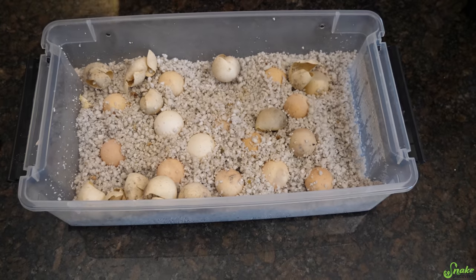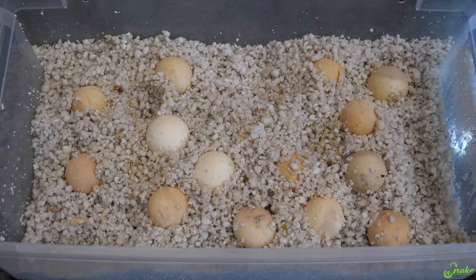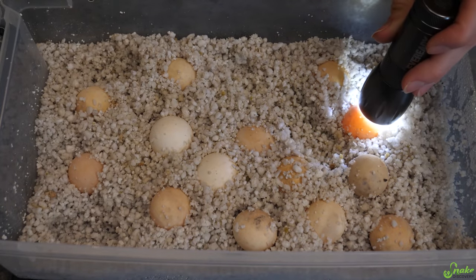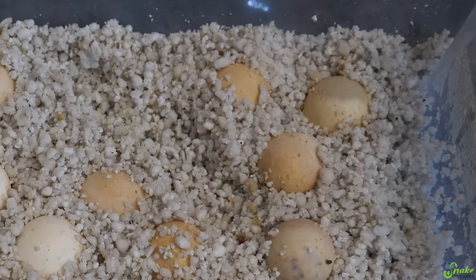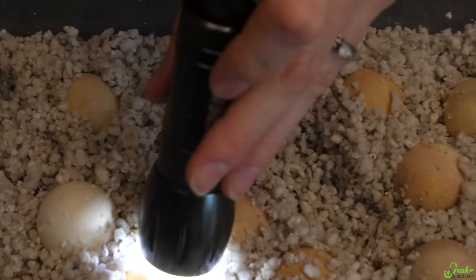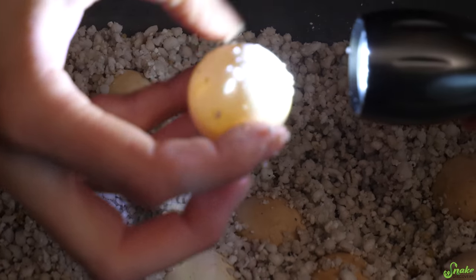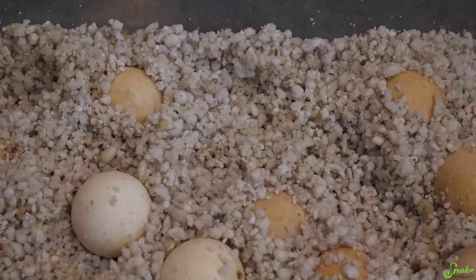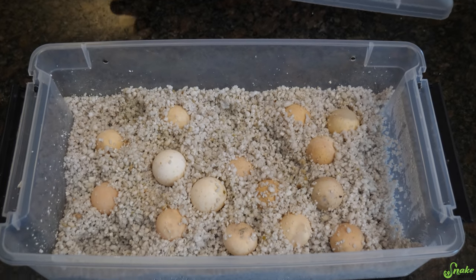Let's check out the other bin — this is the one that all of them hatched in. As you can see: shell, shell, shell, shell. We could take all those out. Are there any turtles in here right now? I looked underneath and didn't see anything, just eggs. That one's red, that one's orange-red, and that one's clear yellow — there's no sign of life in there. There's like a blob at the bottom but no veins. Should we just let this bin sit a bit longer? We can let it sit for another week, and if we don't see any veins by then, I think it's unfortunately time to let them go.